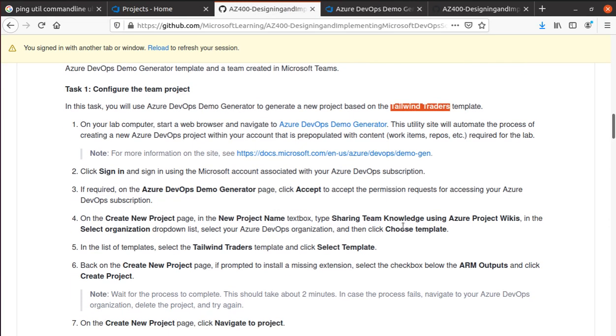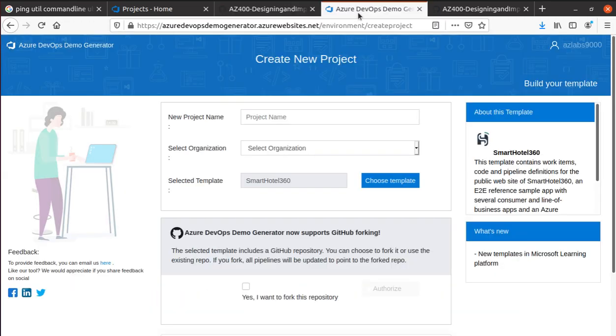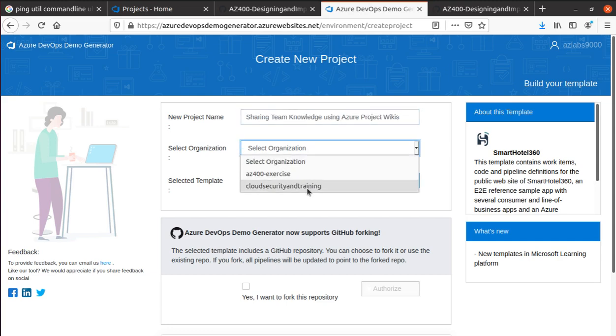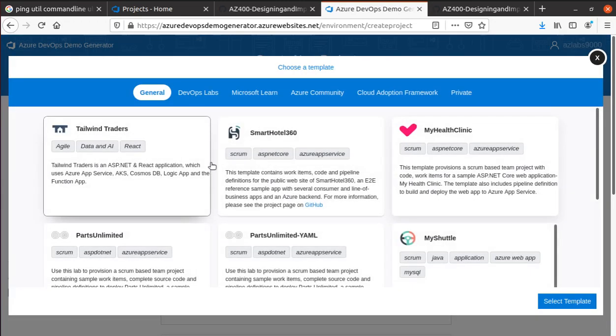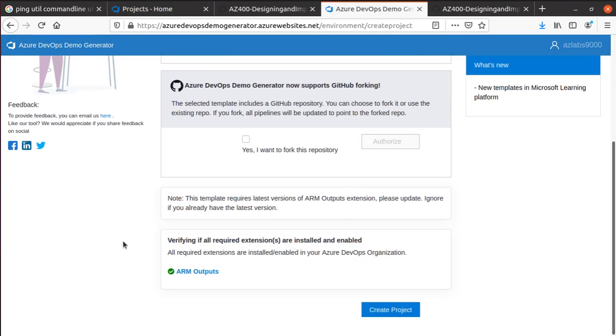We're going to follow the exact directions in this guide. I'm going to copy this name as the project name. Organization, I'm going to put it anywhere, and then choose template. We're going to use the Tailwind Traders. Select template, and at the bottom I'm just going to hit create project.